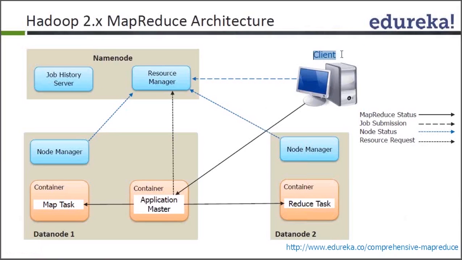Here you've got a client. I'm going to explain to you how the MapReduce process would work. You've got a client, a name node that's the master, and two data nodes. On the name node, you will have your resource manager. The two parts of the resource manager would be an applications manager and a capacity scheduler. On every node, you will have a container. There could be a map container, a reduce container, and an application master container.